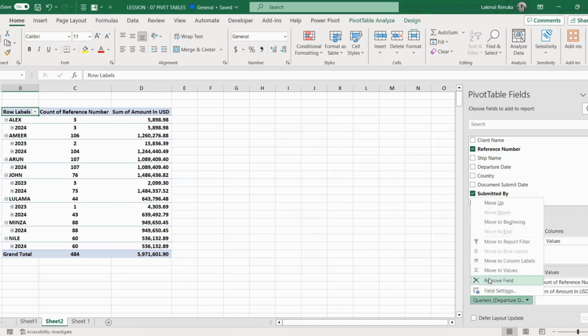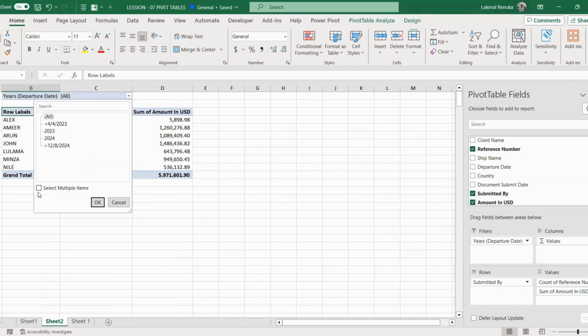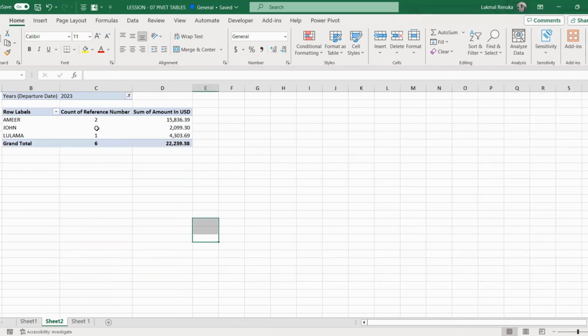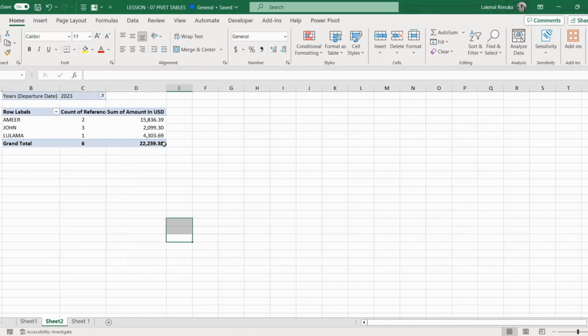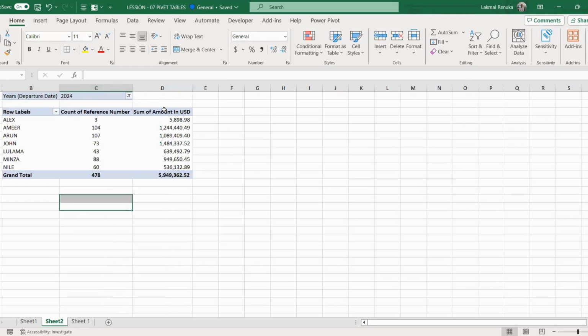I do not want those, I'll move this up. Actually, I wanted to see 2024 and 2023 separately in the document itself. You can see 2023, how many documents were submitted and how much value. And I select 2024, and we can see how many documents were submitted and how much value.